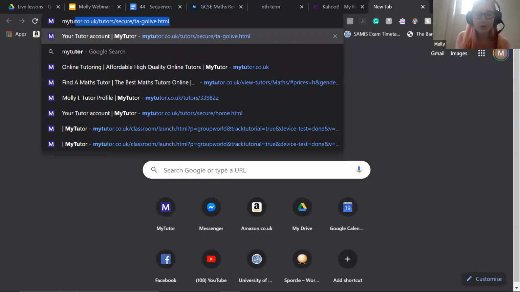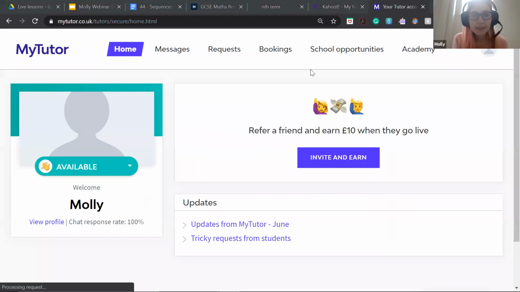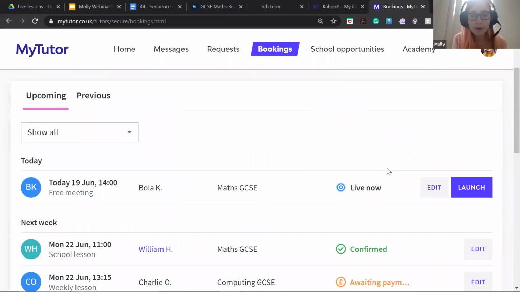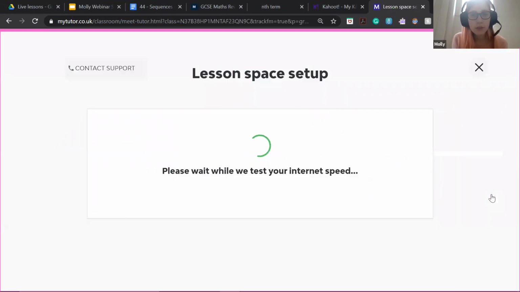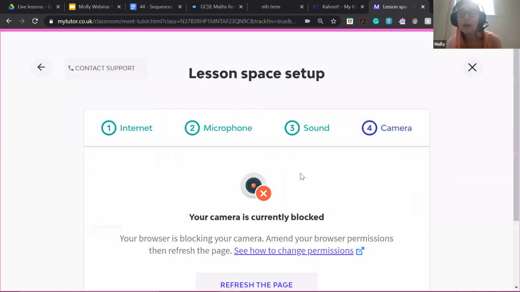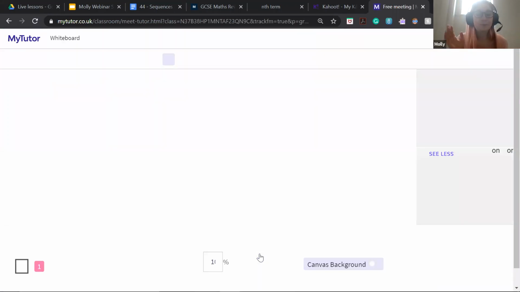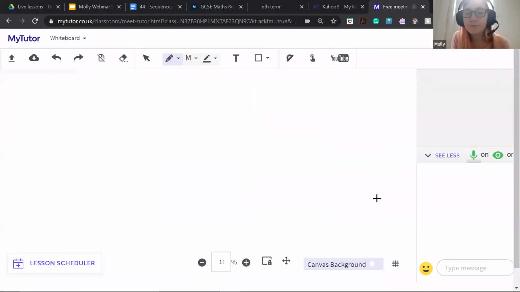Oh, I've forgotten to get up my tutor space. So we're going to start off by talking about what a sequence is, what on earth the nth term means, etc. And then we're going to look at finding the nth term and consequently the higher terms of linear sequences and then squared sequences. So hopefully that sounds all right. Okay, so first things first, sequences, nth terms, and what on earth they are.